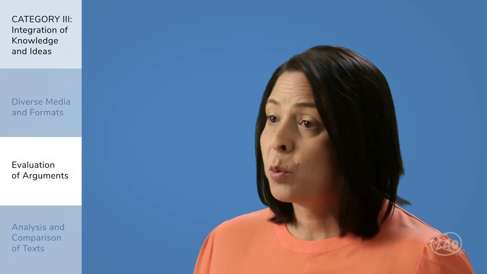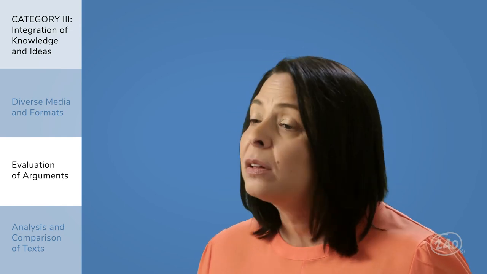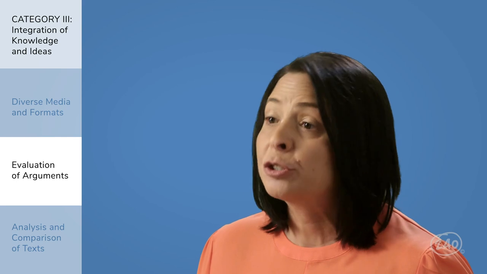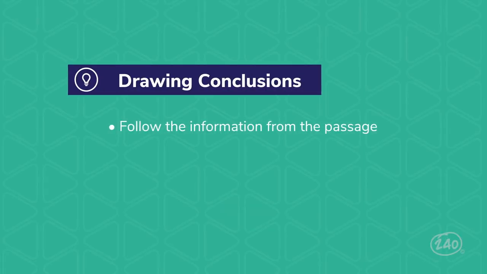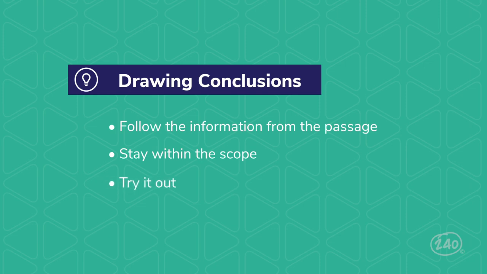The evaluation of arguments portion is all about analyzing evidence, determining assumptions, and drawing conclusions. Tips for drawing conclusions: your conclusion must logically follow the information from the passage — stay within the parameters of the passage. Make sure your answer choice doesn't twist the logical conclusion further than what the original passage intends. Try inserting your selected conclusion at the end of the passage and ask yourself, does it flow? Watch out for qualifying words such as best, only, never, always — these often limit or make the conclusion false.